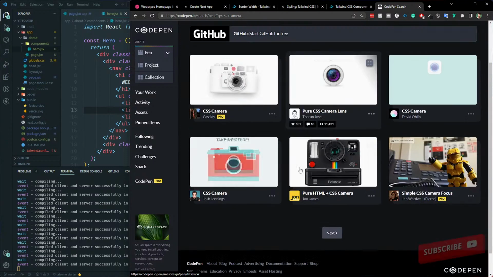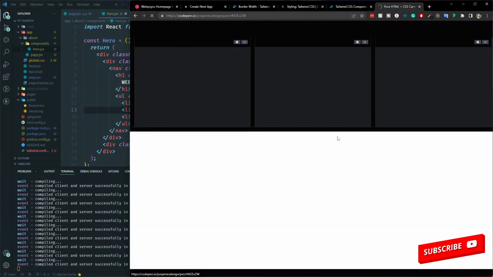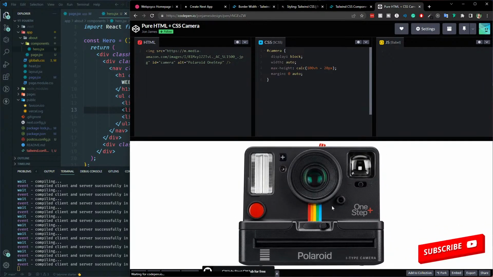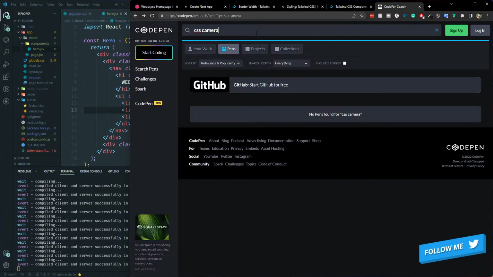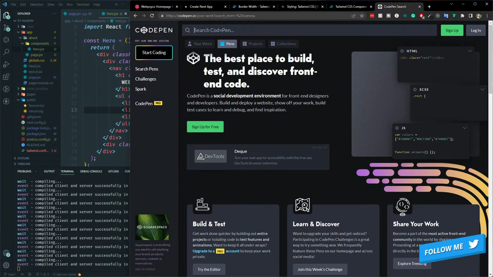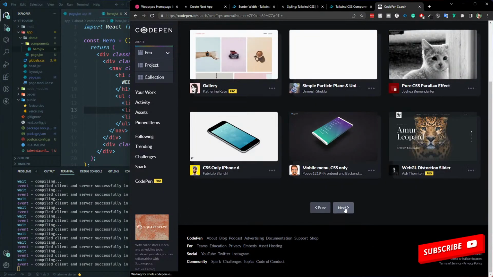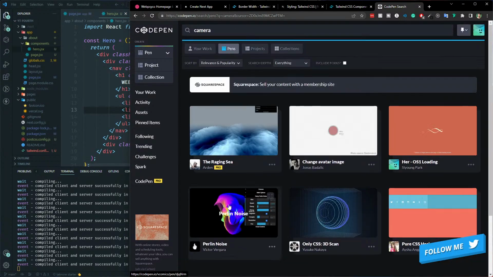Yeah, she created something like this one. So this is baby, or this is John James. But there was this girl who was a really talented developer, and she created this just using CSS. It was insane. I'm not sure I will find it here. Camera. I haven't looked at CodePen for a long time, so I think they changed some of the stuff. But yeah, she created a camera like that just using CSS. It was mind blowing. But anyway, I'm diving into a rabbit hole here.